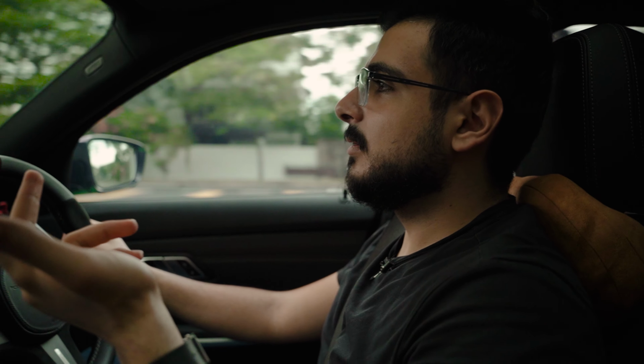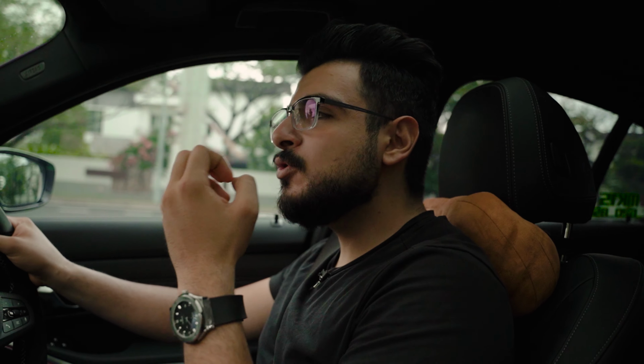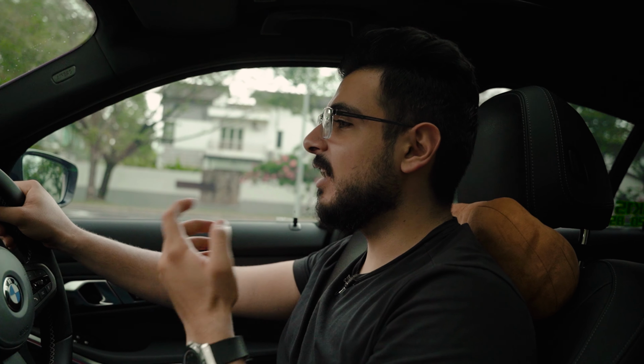But one more pull. I think if I owned one of these, it's safe to say that I would always drive it in Sports Plus. Engine just came alive. The exhaust flaps have opened and the exhaust is just singing a music to the back of my head. I love it. Even at like 3000 RPM, the car just sounds so good. And it sounds different from the M cars because the M cars are twin turbos. The twin turbos do not sound really good.